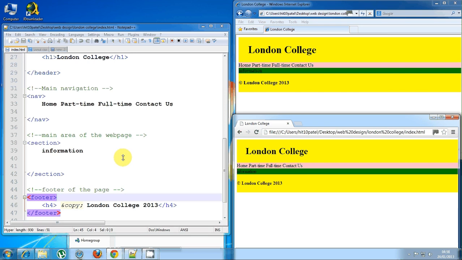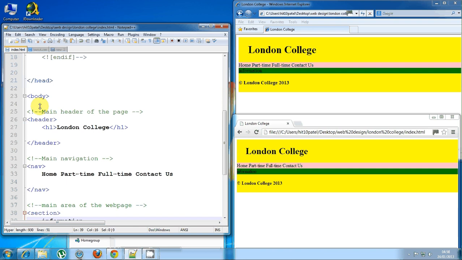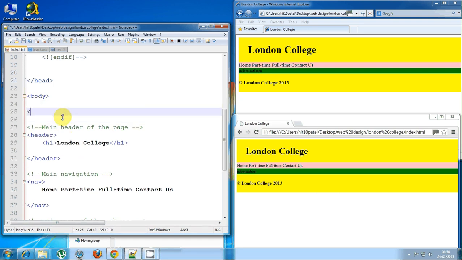So the first thing we need to do is bring in a new tag in here, just underneath the body, and this one I'm going to call a div. I'm going to give it an ID. Okay, you need to read a little bit about ID and class to understand why we're using it. In here I'm going to put id equals quotation, I'm going to call it wrapper.